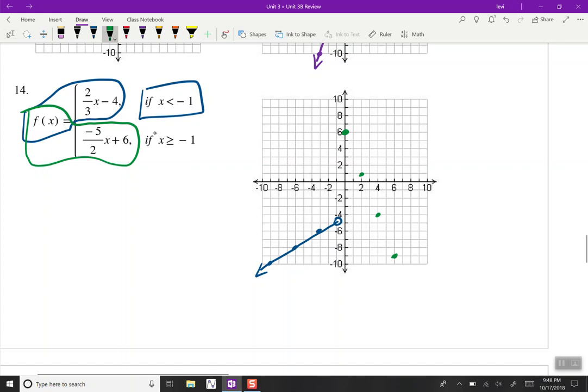Okay, and here we just want x values that are greater than or equal to -1. So if we were to continue this to -1, well, if we're going down 5, right 2, then if we're just going left 1, that would be up half of 5, because 1 is half of 2. So half of 5 would be 2.5. So we could figure that out exactly. That's right here at 8.5, right? So we've got the equal to symbol, so closed circle here. And we'll just continue that out. And there's that graph.